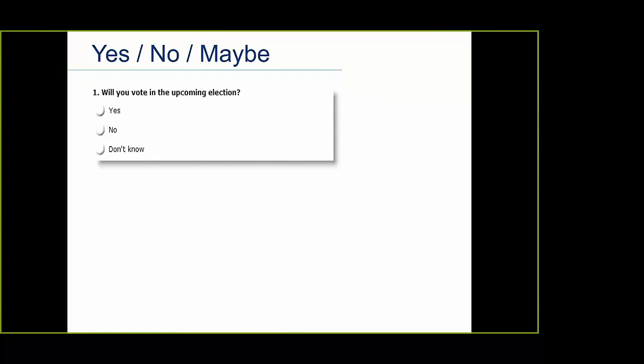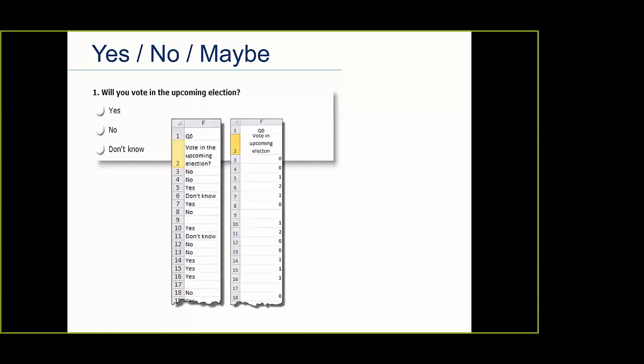Most of the survey tools that you're using, or at least many of them, are going to offer you the ability to download the data as a CSV file, as an Excel file, or as an SPSS file. You're probably going to get the option of downloading it either as numeric responses or text responses. Let me show you what I mean by that. This question was coded as question Q0, and sometimes you may get that little extra row up at the top that has some type of English or human readable view of the question.